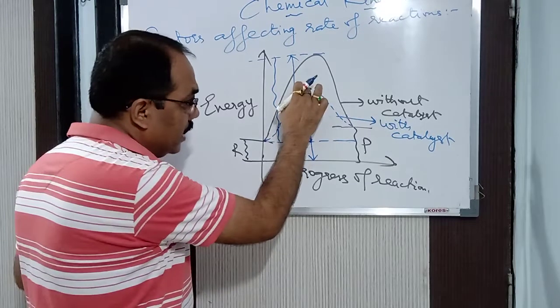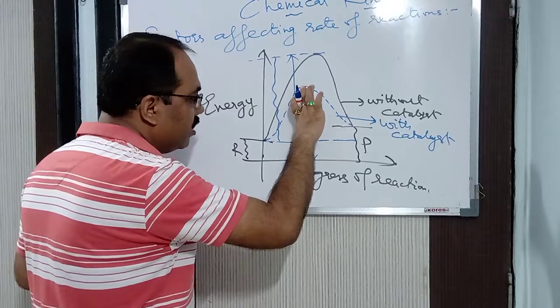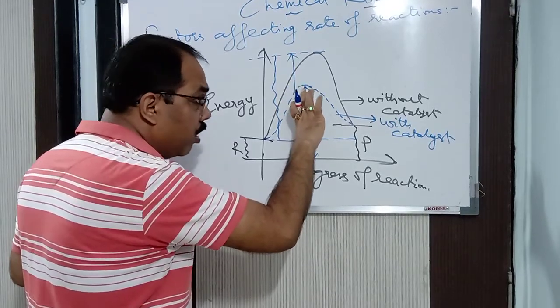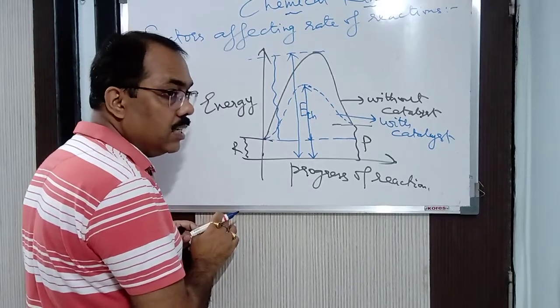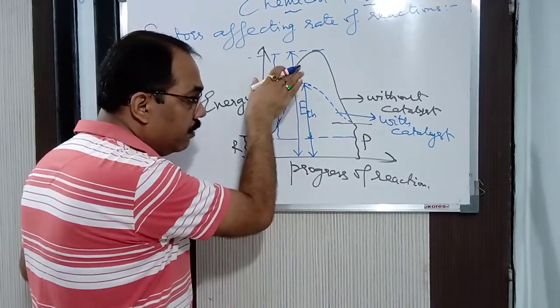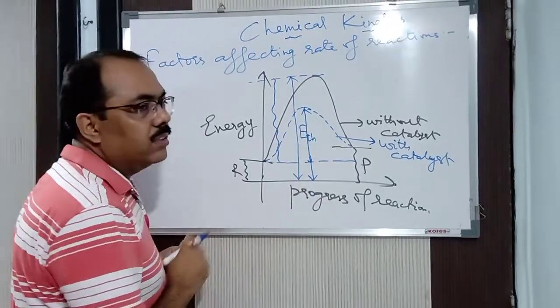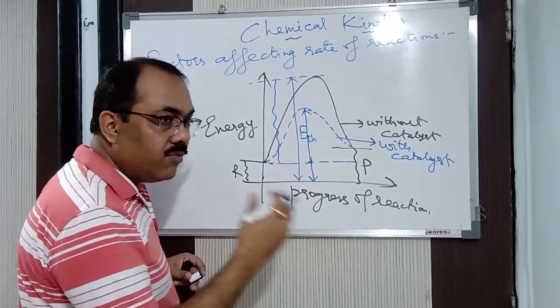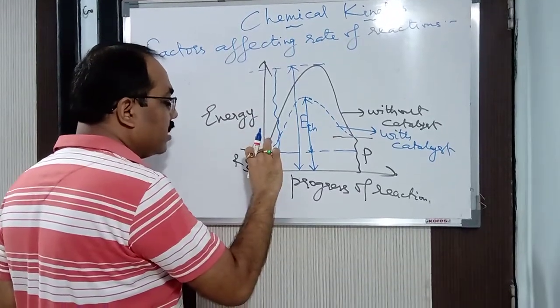Alright, when you take a catalyst, this is the graph with a catalyst. So see, the minimum energy which is required is lowered, and here the minimum energy is increased without catalyst. So by taking a catalyst, what happens? Again I repeat, the energy is lowered, the minimum amount of energy is decreasing, due to which the reaction becomes faster, it's completed faster.